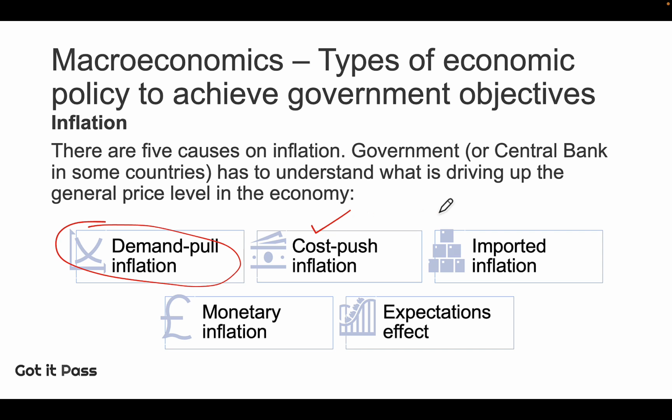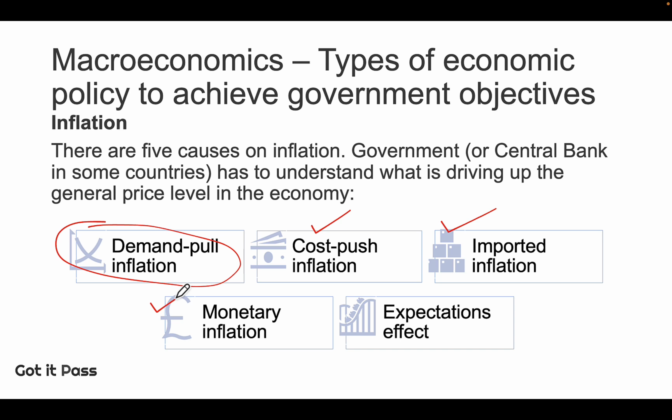And third, imported inflation. For imported inflation, this can occur in countries that have significant levels of imports. In a lot of state, or what we call the city-state economy, one example is like Singapore. It has very minimum of natural resources by themselves, because it's a city-state that has lack of resources. So a lot of goods are imported from other countries into the city-state. The imported inflation is one of key concerns for, say, city-state government like in Singapore.